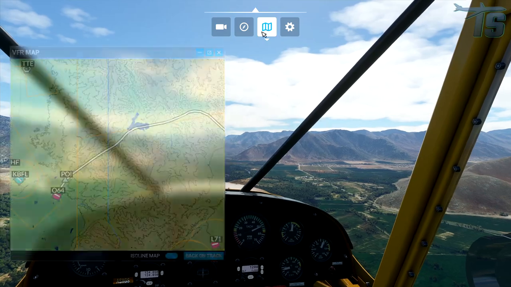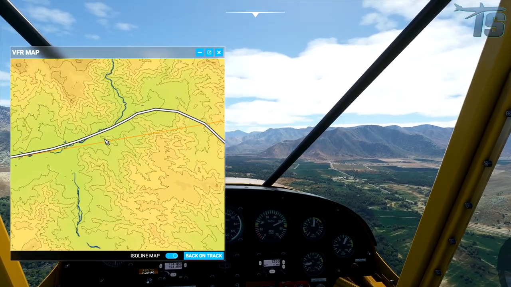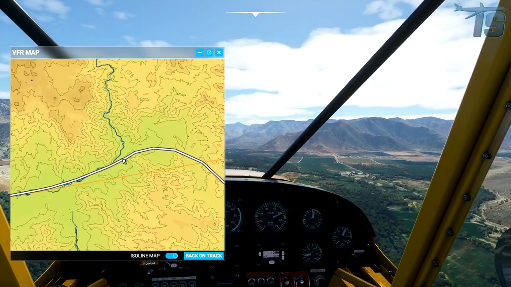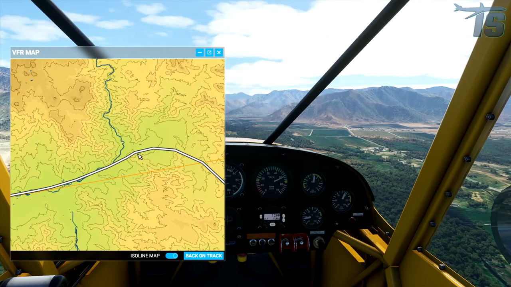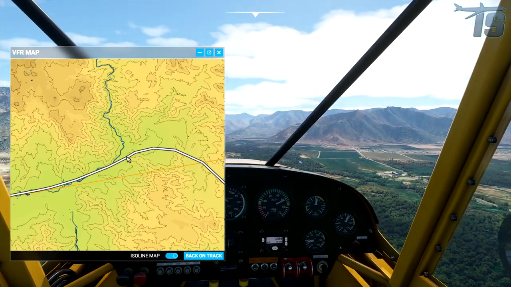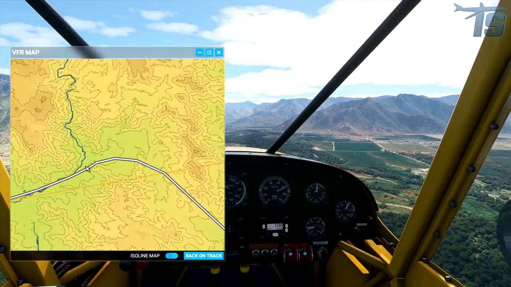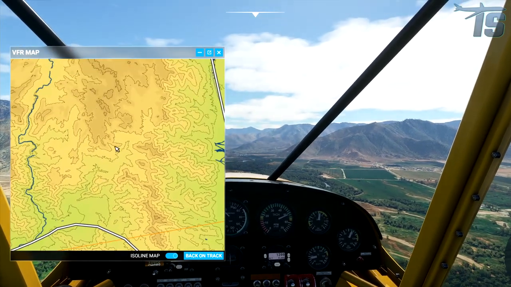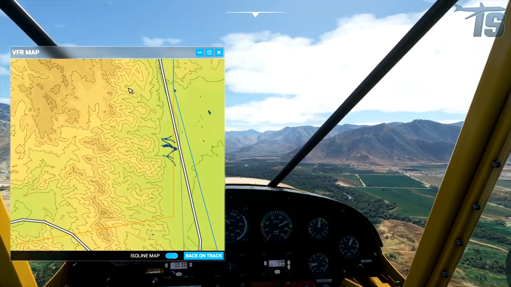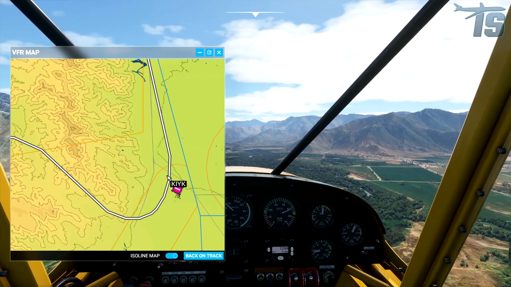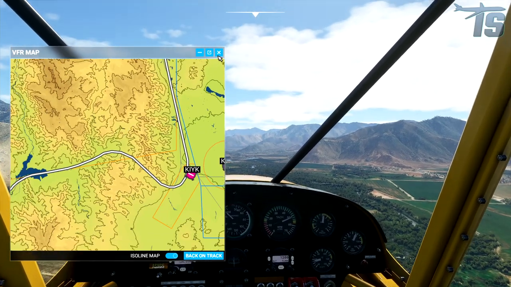So if we go back to our VFR map, we are probably right around this area following the river. We're gonna have to pay attention to this spot where the river goes north. When it goes north, we have to look for the highway, to follow the highway to this valley. That'll take us ultimately to the airport. So this is the big deal. If we miss it and continue going straight, looks like these mountains are pretty high. I guess if we missed it, we could fly over the mountains and turn back south to get to the airport. So hopefully not, but that's what we're gonna have to pay attention for.